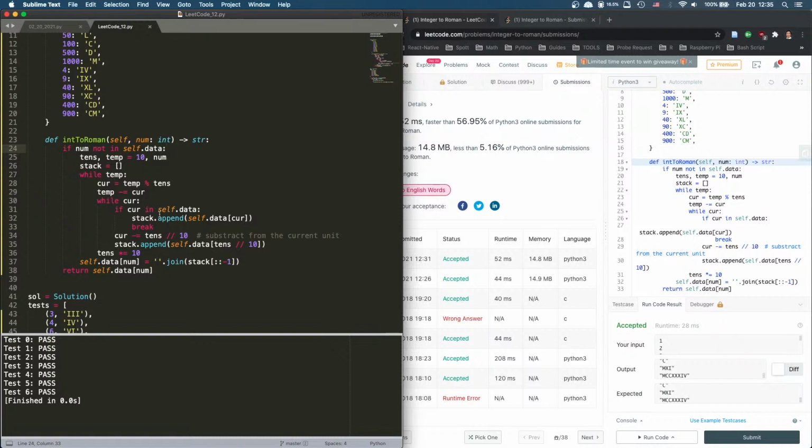Yes, yes, yes. But if not recursive, this is actually dynamic programming, so we can go backwards. We find out 4, and then we find out 90, and then 900. Wow, that's what we're doing right now. We find out 4, but every time we find it out, we need to push it into the data.